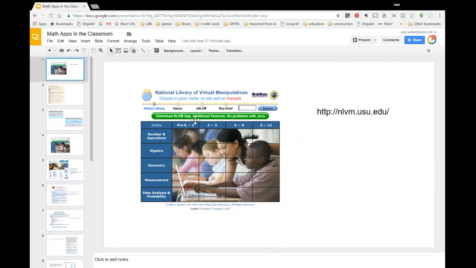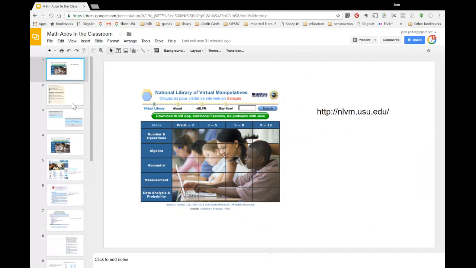The problem is that it doesn't work well on Chrome because Chrome doesn't play nice with Java, and many of these are Java applications. So I had to create a static presentation, but if you go on with Internet Explorer, you can actually use these.